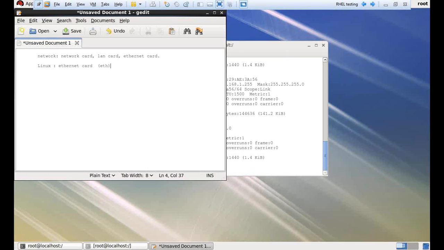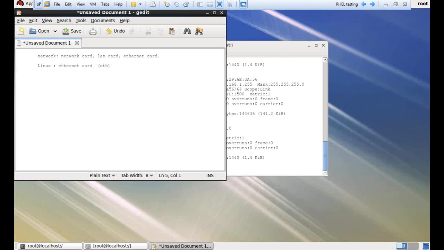Now, in Linux operating system, this Ethernet card also looks like a file. Linux cannot understand that this is an Ethernet card. Linux understands that it is a file. I told you already before, in Linux, everything looks like a file. CD-ROM, hard disk, pen drive, whatever you keep, everything will be recognized as a file only. Same thing, the Ethernet card is also recognized as a file for your network card.